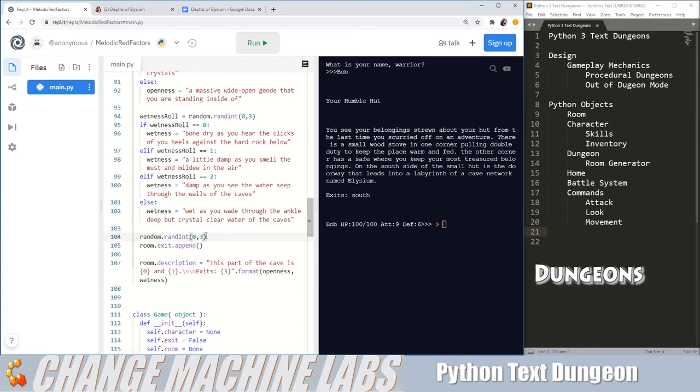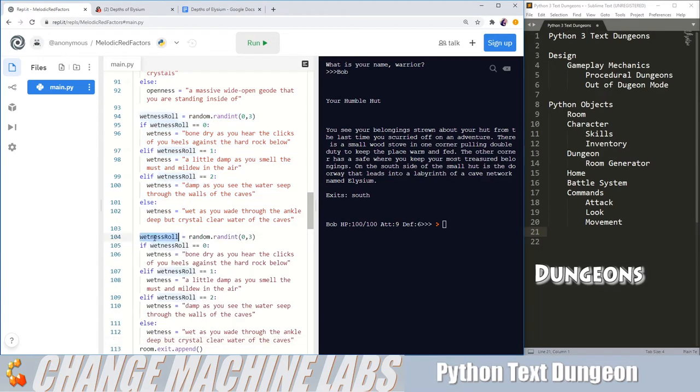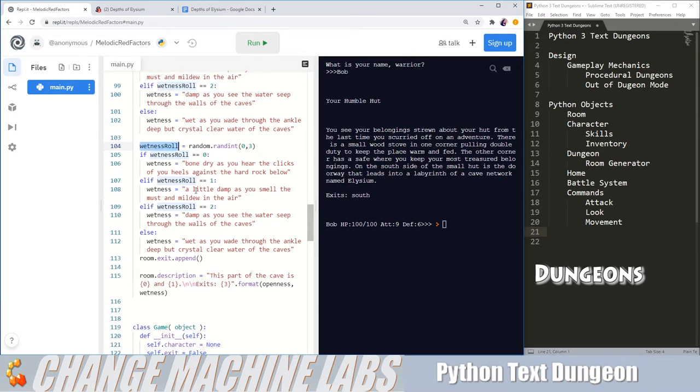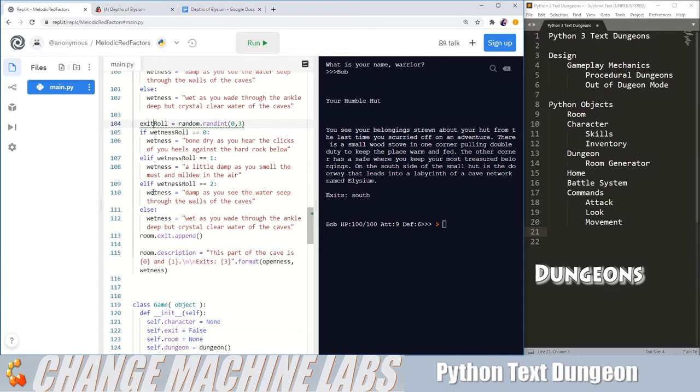0 through 3, I guess, because we still have 4 options. And I guess we can just really copy this again. And same type of thing, I'll copy all the way up. Exit role, and yeah, we should have variables for multiple exits, things like that. This is totally where you would add that. But in our case, this is going to be pretty simple.